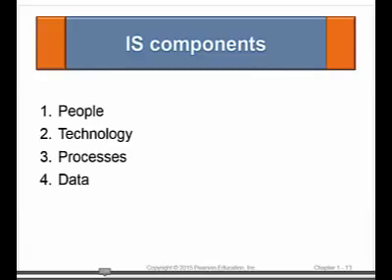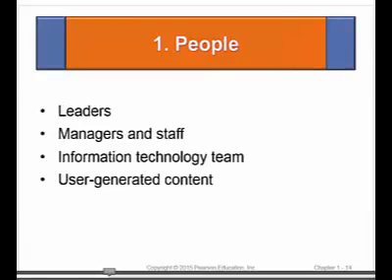An information system brings together four critical components to collect, process, manage, analyze, and distribute information: people, technology, processes, and data. We will now discuss each of these components individually. The design, development, launch, and maintenance of any information system involves teams of people. The human element plays a crucial role in the success or failure of most information systems.